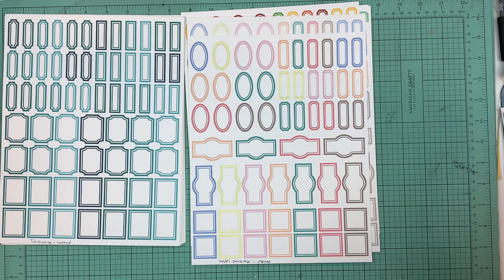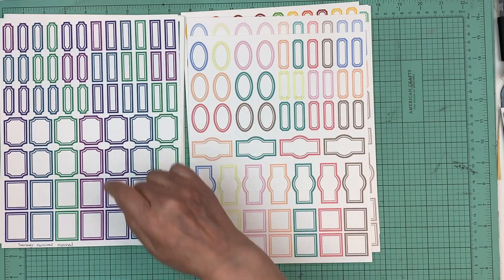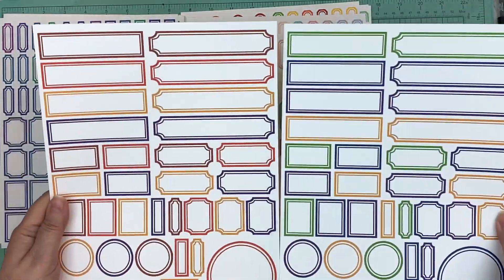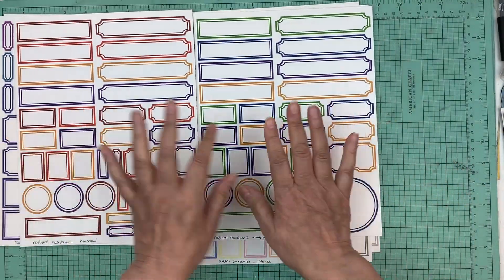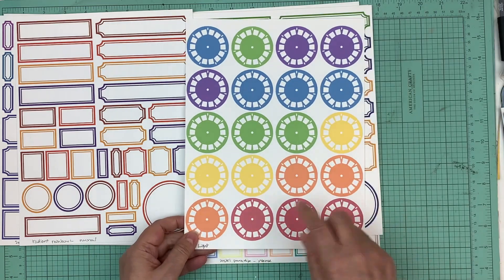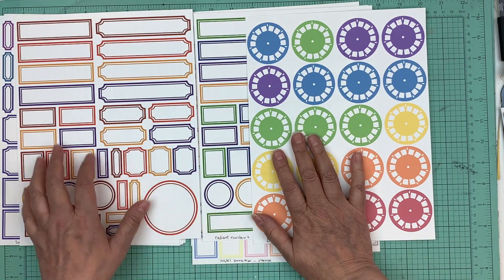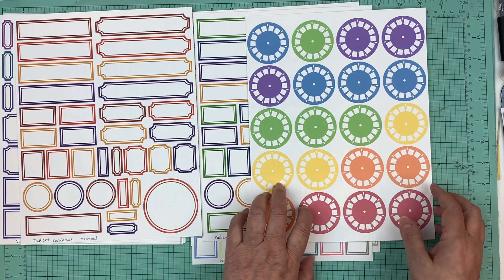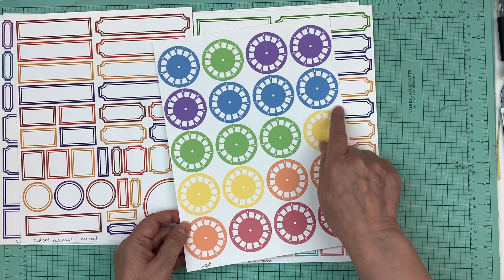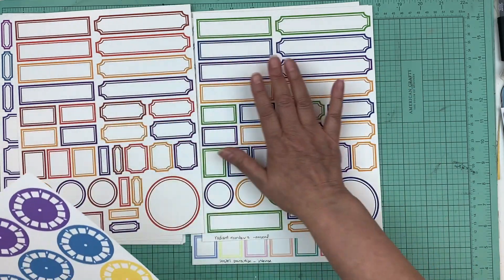Another thing that's new in our shop — and I think I forgot this one — summer carnival with that one there. We realized that we hadn't done the bigger size labels for radiant rainbow, so it comes in two sheets: radiant rainbow one and radiant rainbow two, and it goes with our viewfinders radiant rainbow. So all those colors are in here and it coordinates really well. This one is the light so it's going to be a little lighter, but the regular radiant rainbow colors match this exactly.